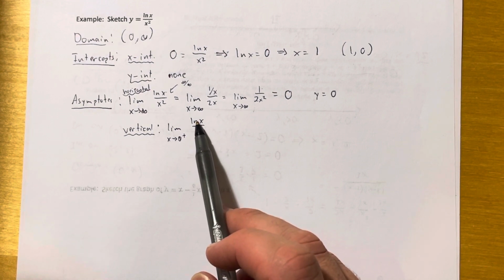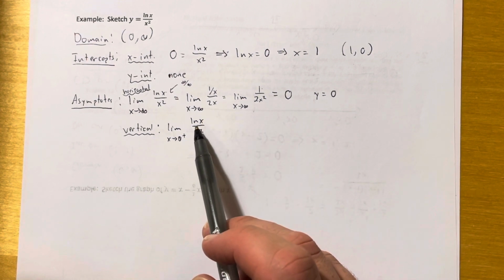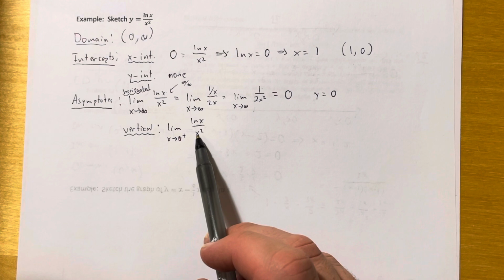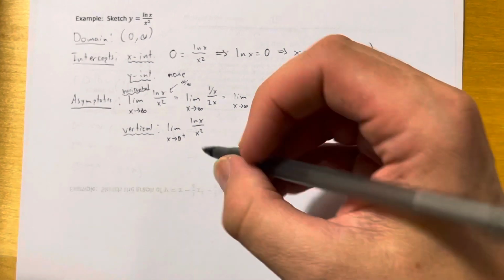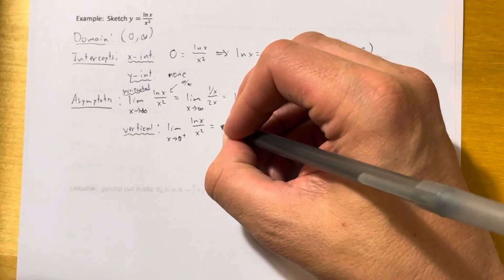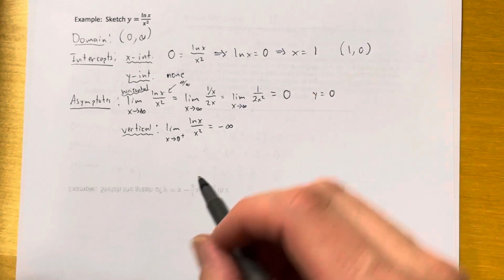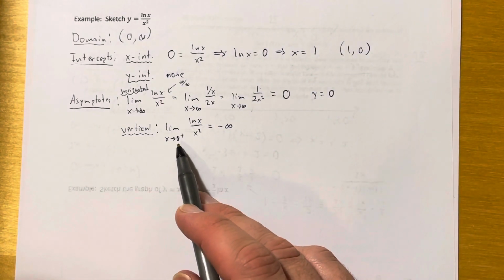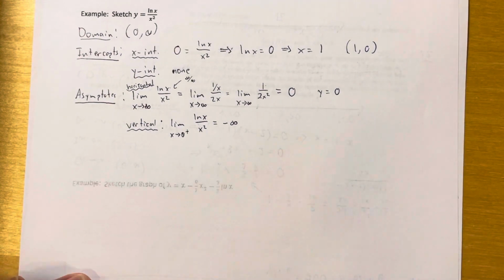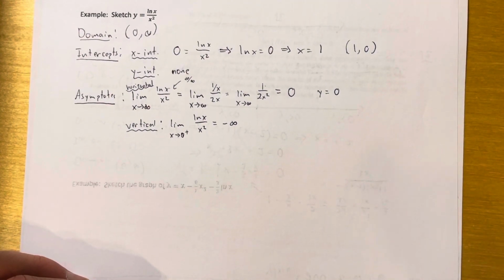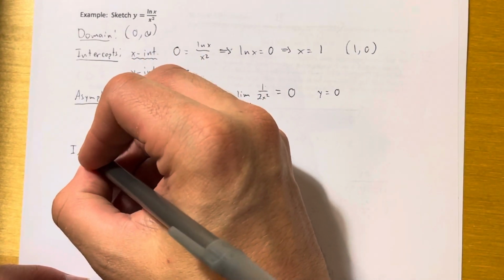The natural log of x is going to approach negative infinity as x goes to 0 from the positive side. We know that from the natural log function. The denominator is going to be approaching 0, and it's going to remain positive the entire time. So I have a very large in absolute value negative number over a very small positive number. This is going towards negative infinity. So I do have a vertical asymptote, and we're moving towards negative infinity as we approach 0 from the positive side. That's what that asymptote is doing to our graph. That takes care of asymptotes. Now we look at increasing and decreasing.